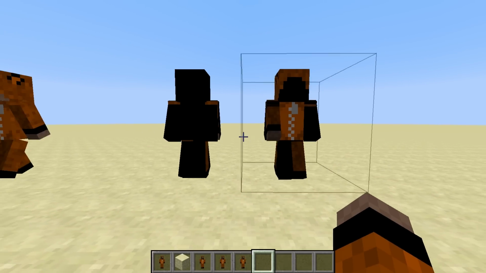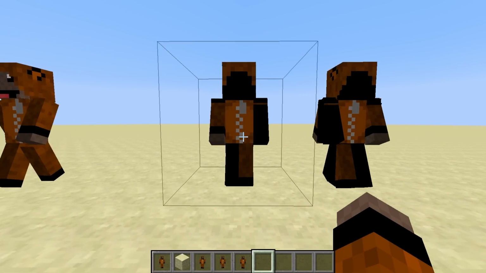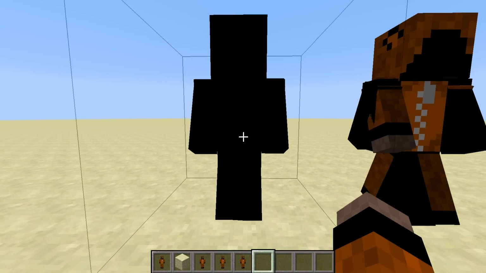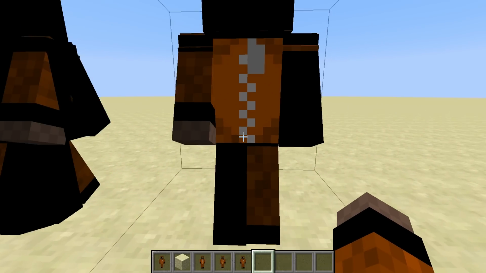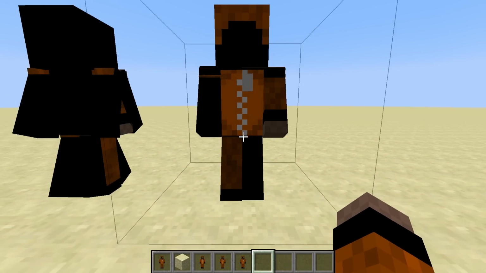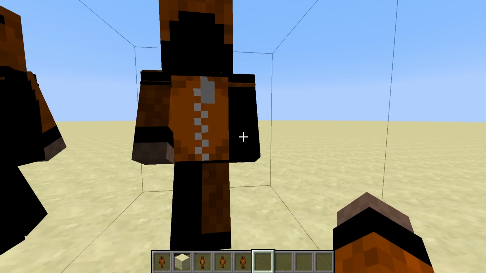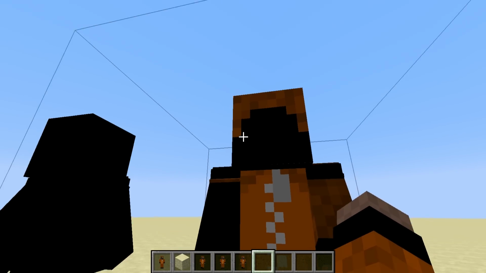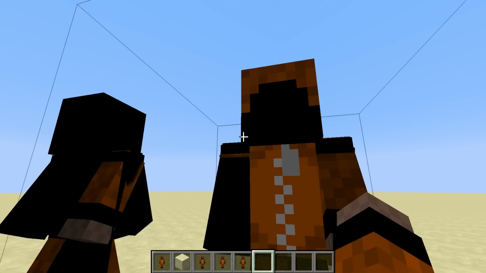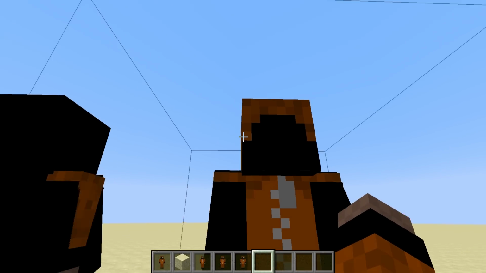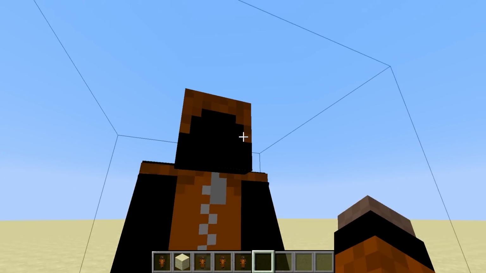So you can pretty much easily tell which one's which. This is the one with the automatic generation. You can see the whole model is animated, and this is the manually done one where only the arms and legs are done. Ignore the fact that the face is blacked out. That's just because of the transparency. There was nothing there. It's part of the hat layer.